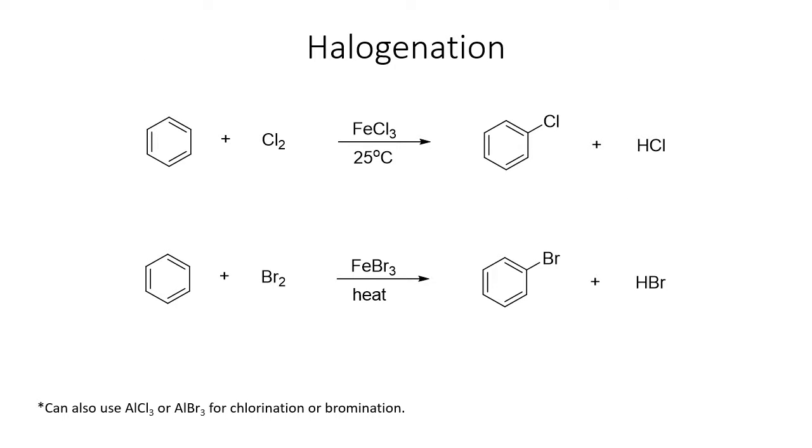For the halogenation reactions, the two most common halogens to be added to a benzene ring are chlorine and bromine. So in these reactions, we will be adding chlorine and bromine, and it will also involve a Lewis acid catalyst. So we either use ferric chloride or iron trichloride, or we can use ferric bromide or iron tribromide. Another common Lewis acid catalyst can be aluminum chloride or aluminum bromide. Now, sometimes the temperatures of these reactions will be included. These are less important for you to remember.